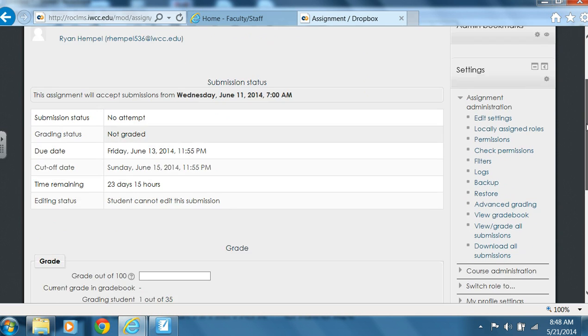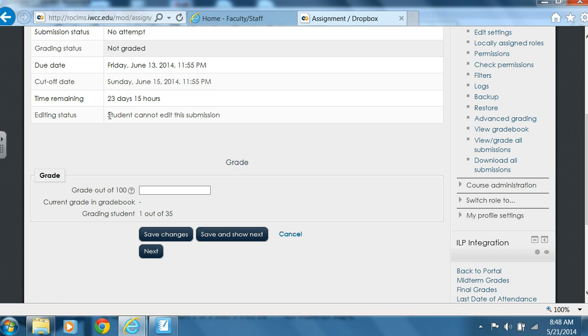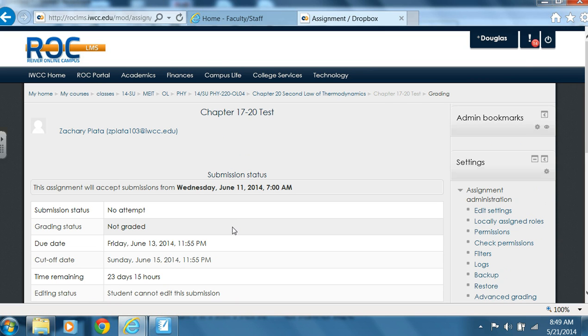The grade button would show me the files that the student had submitted, so they'd be all listed there. I'd open them up, I'd grade it. I manually keep track of which ones they miss. I don't put the grade in now, I put it in later. I go to Show Next, and then I can grade the next one. And that's the way I do that. And if I'm in alphabetical order, then that is fine.